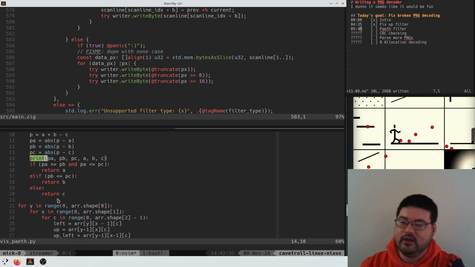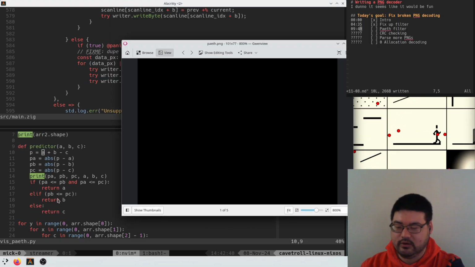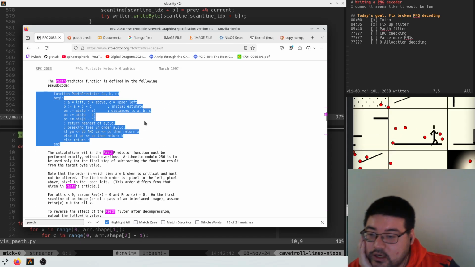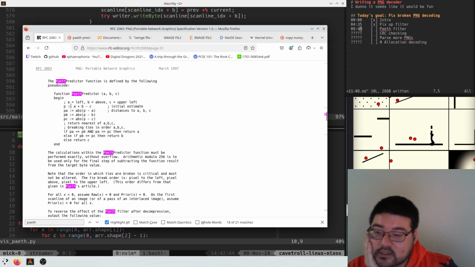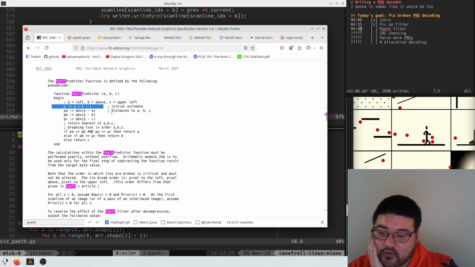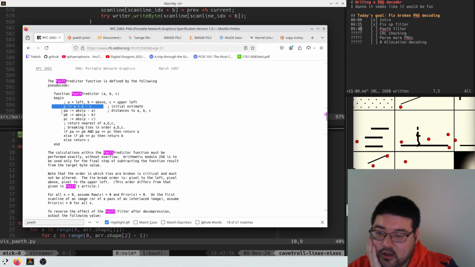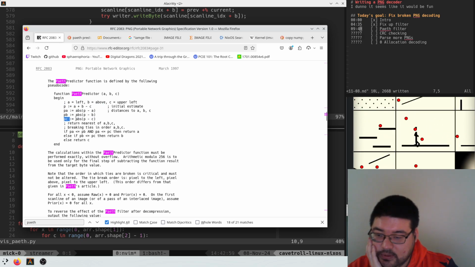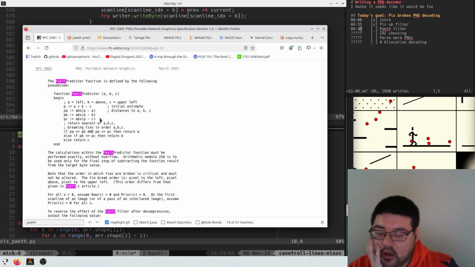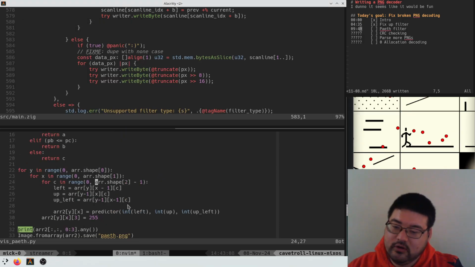So when we see this stuff, I don't know what's supposed to go on this P prediction here. Because this would be 255 plus 255 minus 255, which gives us P of 255. Then we say PA is 0, PB is 0, PC is 0. And then shouldn't we be returning 255s out of this thing, if all of our options are 255?